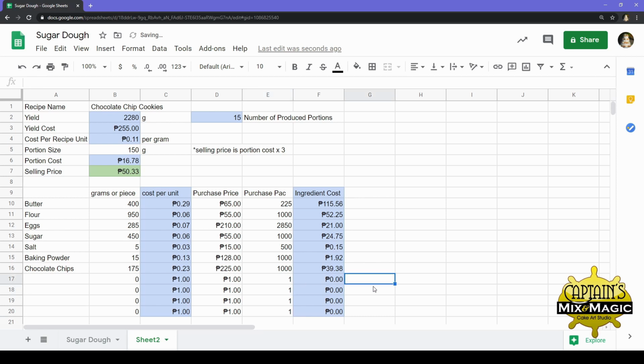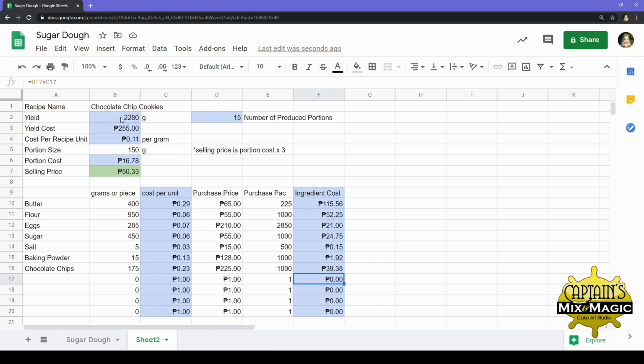Okay? Kasi pag 0 divided by 0, nag-e-error siya talaga. So, what we do is 1 divided by 1, it's 1. And 1 peso times 0, it's 0. Kuha po. But this is just a workaround. Halimbawa, mag-a-add kayo ng isa pang value, di papalitan nyo lang yung piso dyan. Okay? So, lumalabas 0, 0, 0.